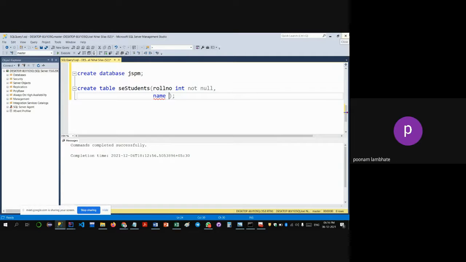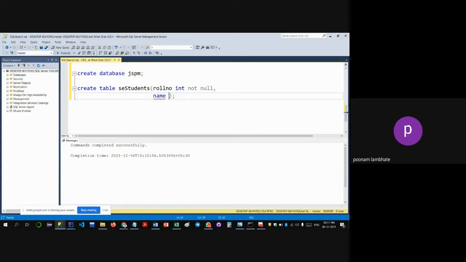String. Exactly, okay, strings. But in SQL, it is not called a string, it is called varchar, or sometimes char also. The difference between varchar and char is that char will give you a specific fixed size, but varchar will give you variable size. Var means variable. Means what? If your char has size 50, then only 50 characters can be stored in that. But if your varchar has 50, then you can store 2 characters, you can store 3 characters, up to 50 characters. But if you have char, then compulsorily 50 characters should be stored.